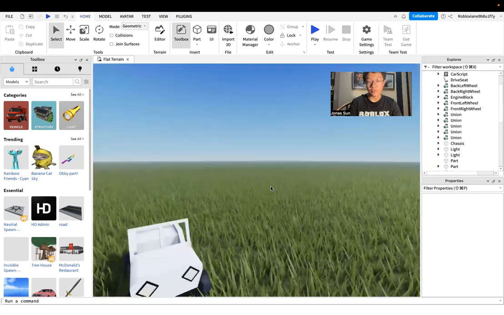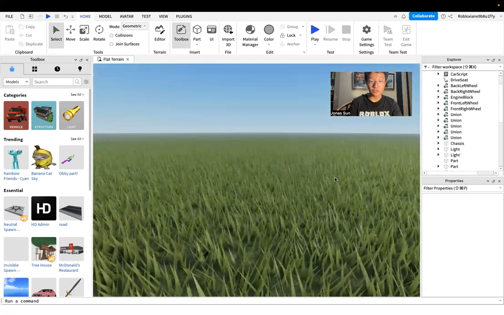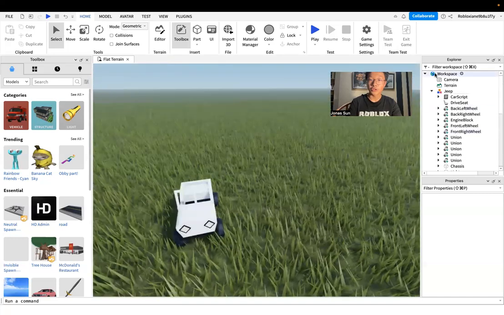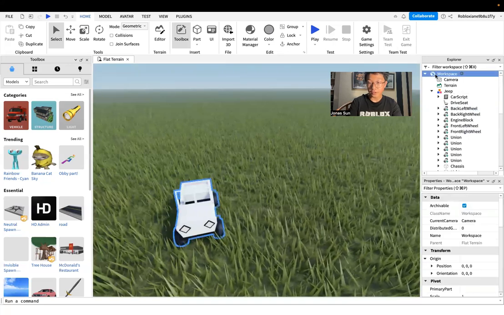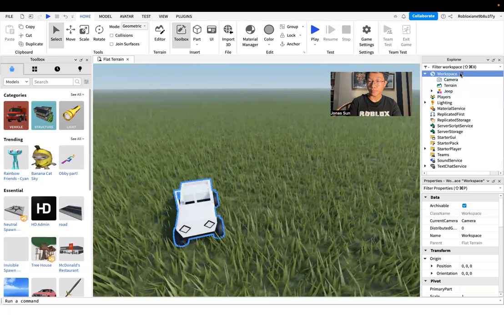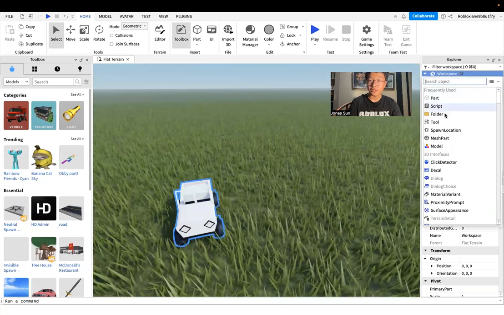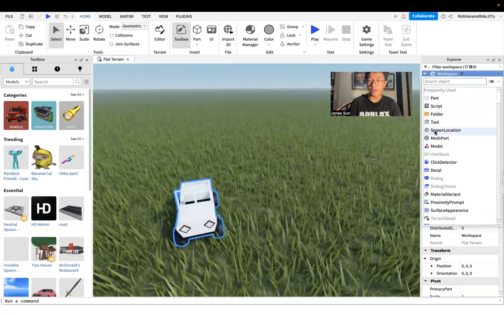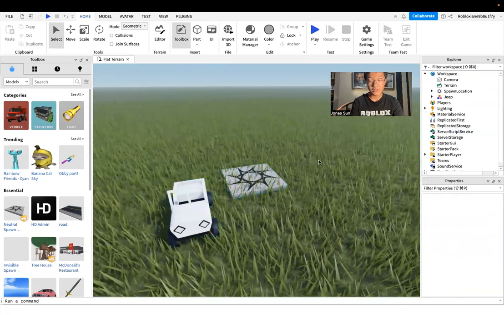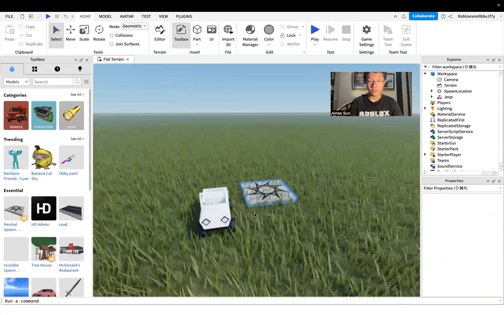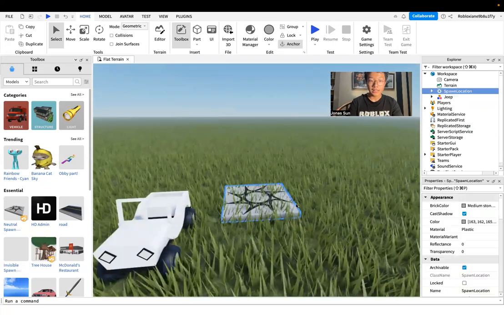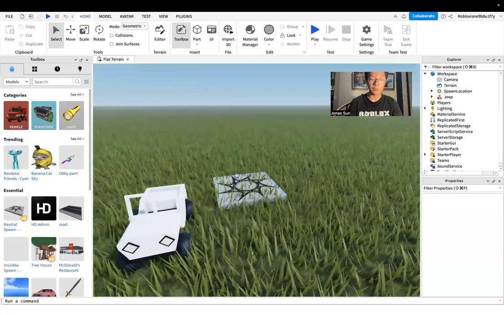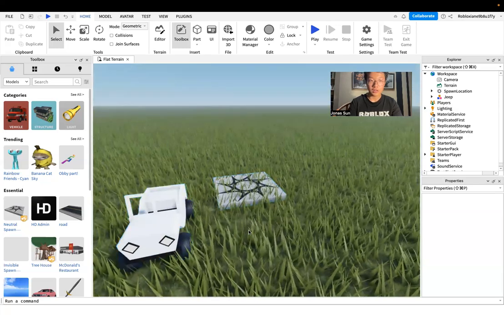And if you remember from last lesson as well, if we want to spawn or appear right next to the car when we go inside the game, we should put a spawn location. And you can put a spawn location by clicking on the plus sign over here and going down to find spawn location, which has the icon of like a small sun. So once we click on that, you can see the spawn location appearing on the terrain, on the land with all the grass. And now it's inside the game. When we go inside the game, we will appear right on top, so we'll be closer to the car, right?